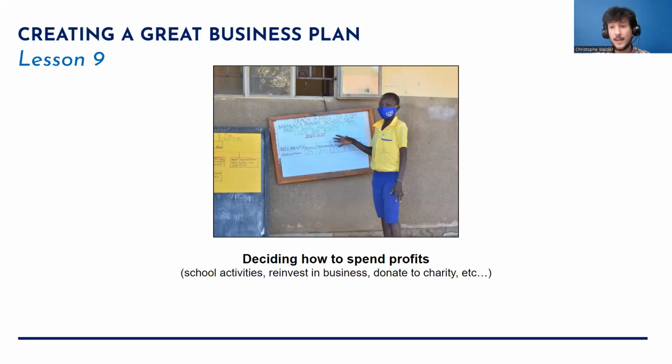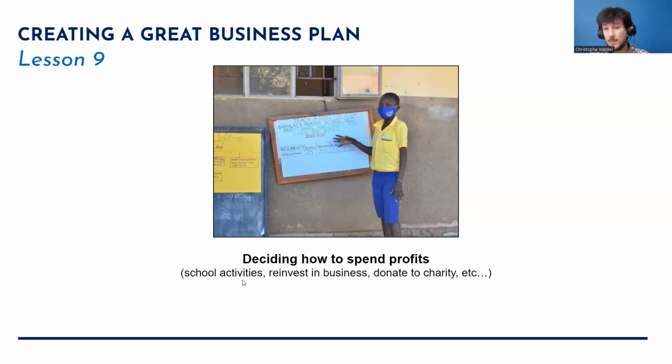Your students will learn about concepts like corruption and stealing, and how we reduce the risk of a student taking some of the profit and running away. These are things which are part of business, so we don't shy away from that. We don't pretend it doesn't happen. Quite the opposite. We actually have a lesson dedicated to it, and the students get to think about how they're going to spend their profits.